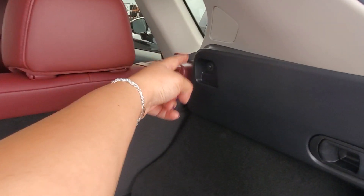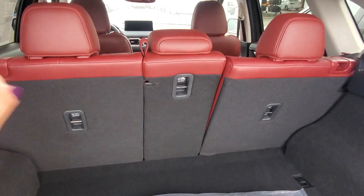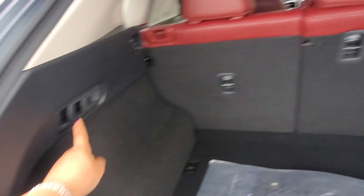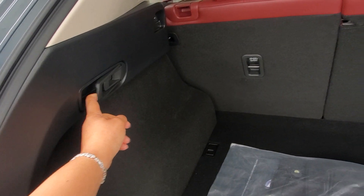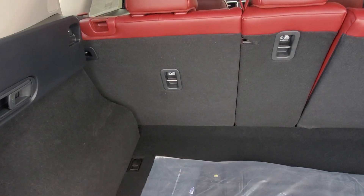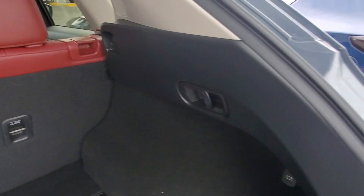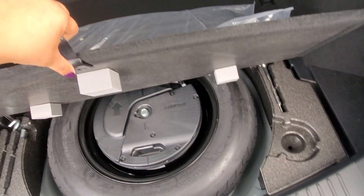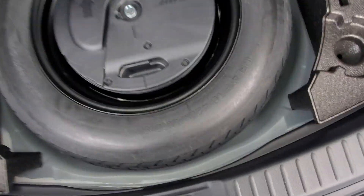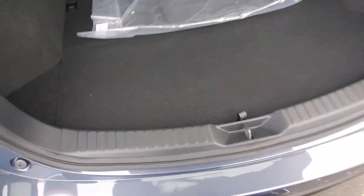Again, red seats — beautiful, I love them. You can recline the rear seats by a little bit; as you can see this one's reclined and this is how much it gets reclined. You can drop the seats separately — this lever is for both rear seats, or if the middle one's already dropped you can drop that one with it; this one is for the middle and this one is for the side. Down below you have carpeted mats, your spare tire, and the Bose subwoofer — beautiful.